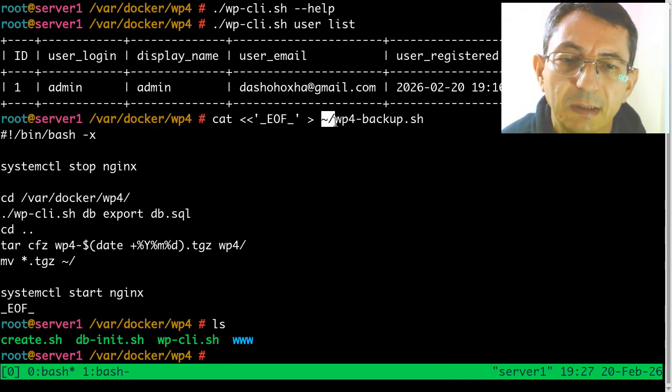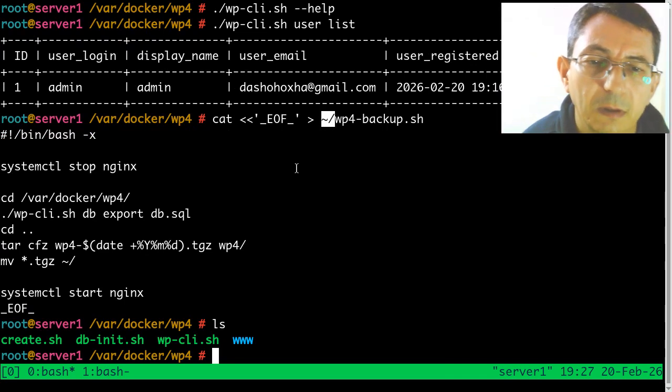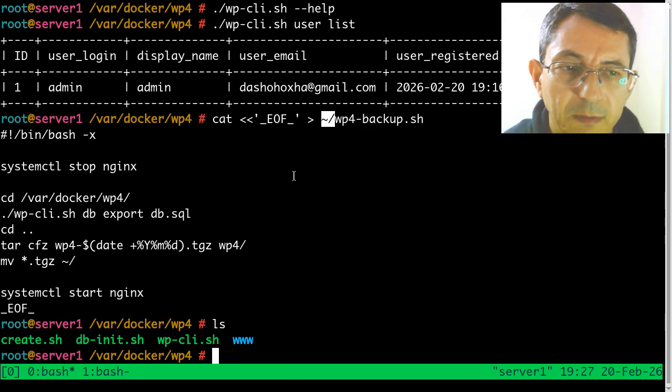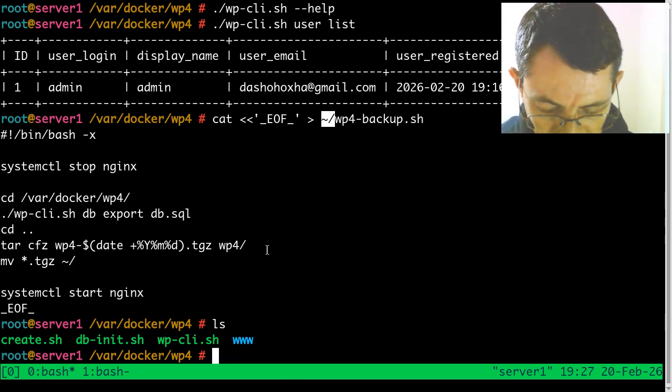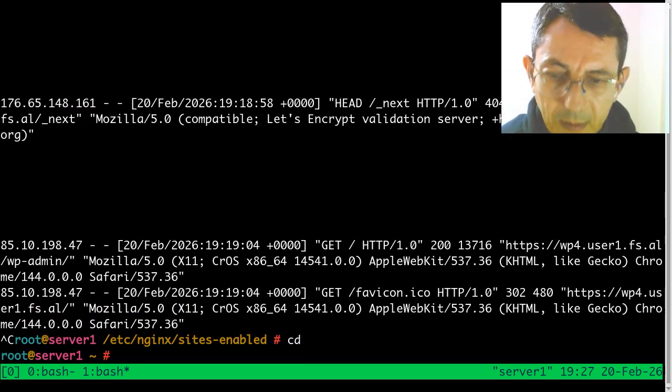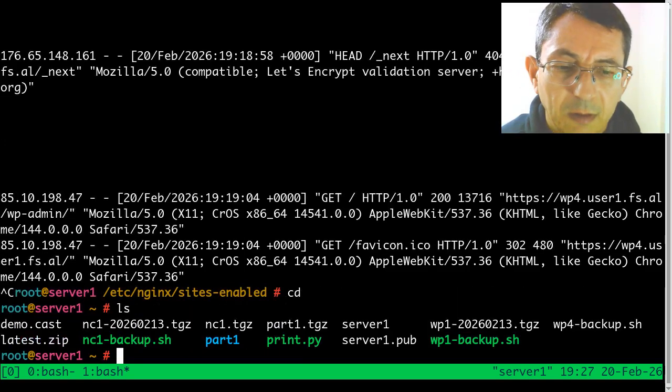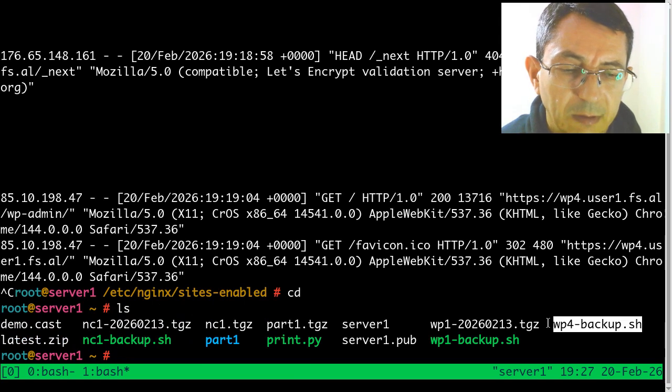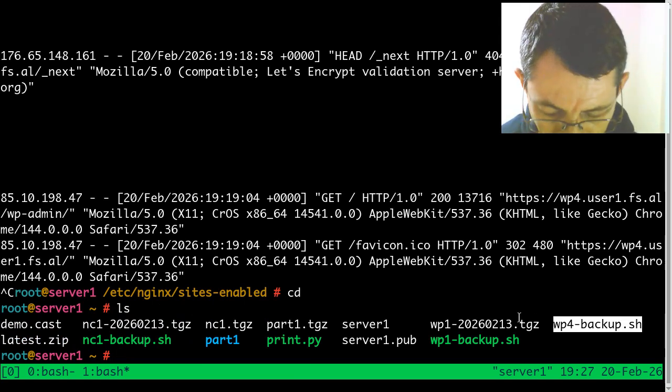Actually, this script is created in the home directory of the root user. So it is this one, WordPress 4 backup.